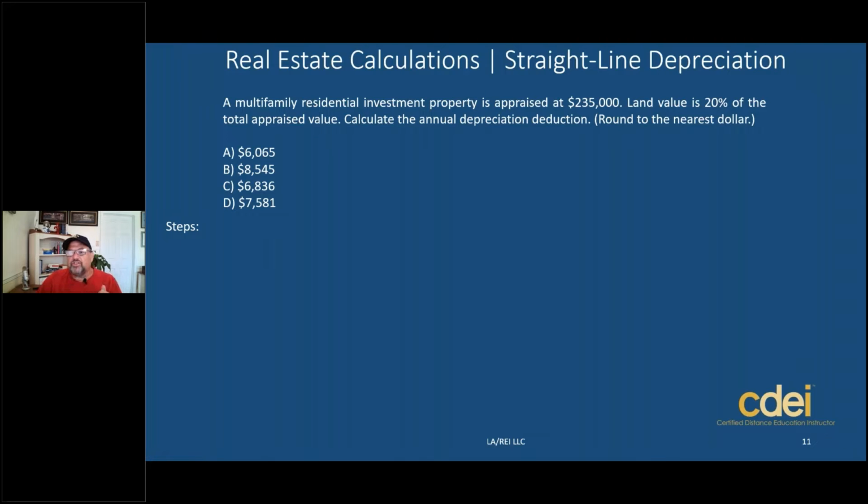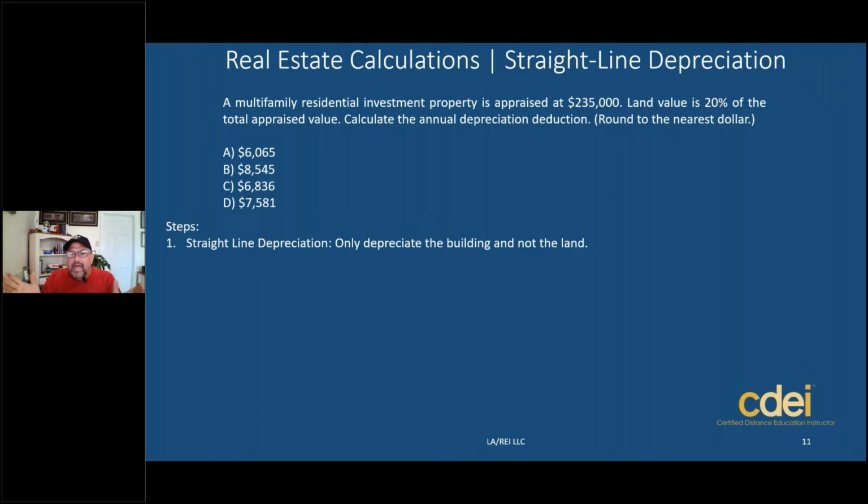I like to break everything down in steps. So step number one, we've got to understand in a straight line depreciation real estate calculation, you only depreciate the building, never the land. Okay, land doesn't change. What does straight line depreciation mean? What does depreciation of a building mean? So if I've got a problem that gives me 30, 40 years of economic life in the real estate calculation, I am saying over that time period, each year I've got a value that's going to depreciate the material effect of the building. In other words, the government, and I'll show you in this problem, the government allows you so much money a year to put back into the property to maintain it.